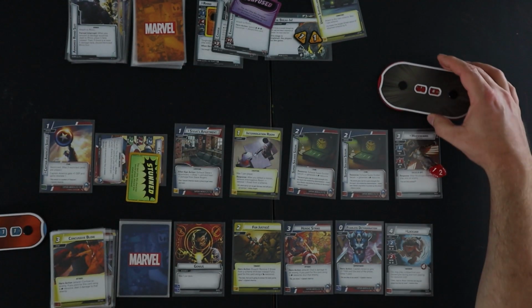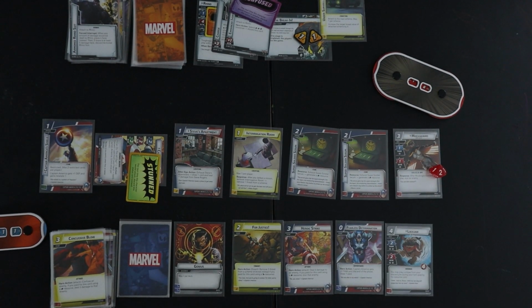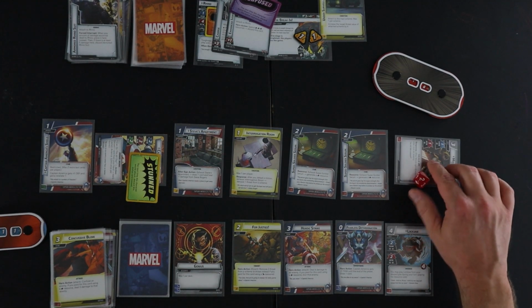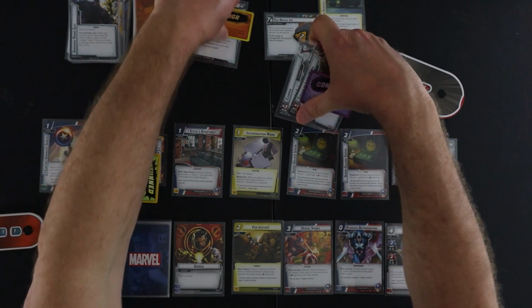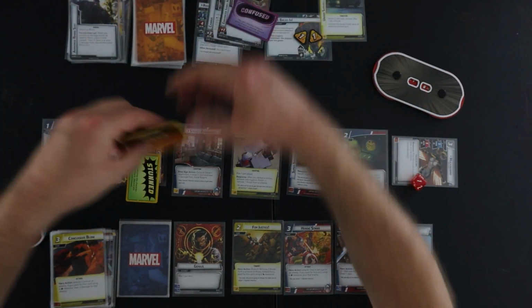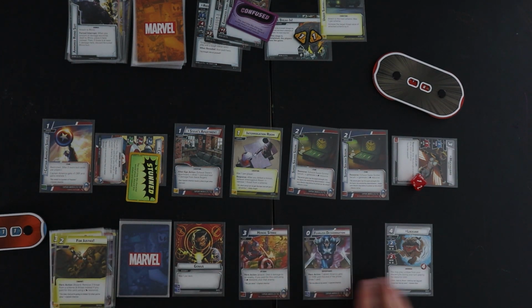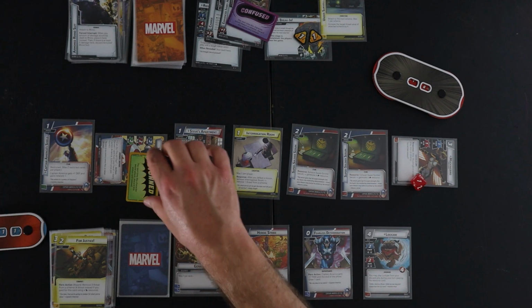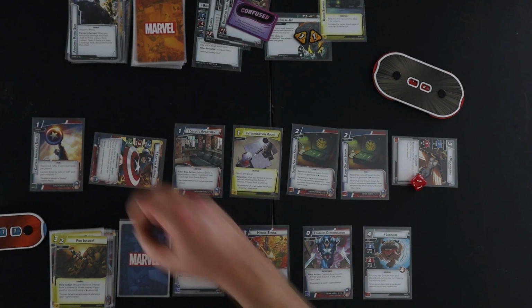Okay? So we'll have Mockingbird hit for 1 to knock the tough off. Let me dig it out here. And then I'm going to discard for Justice to ready Captain America and attack so that he can knock the stun off.